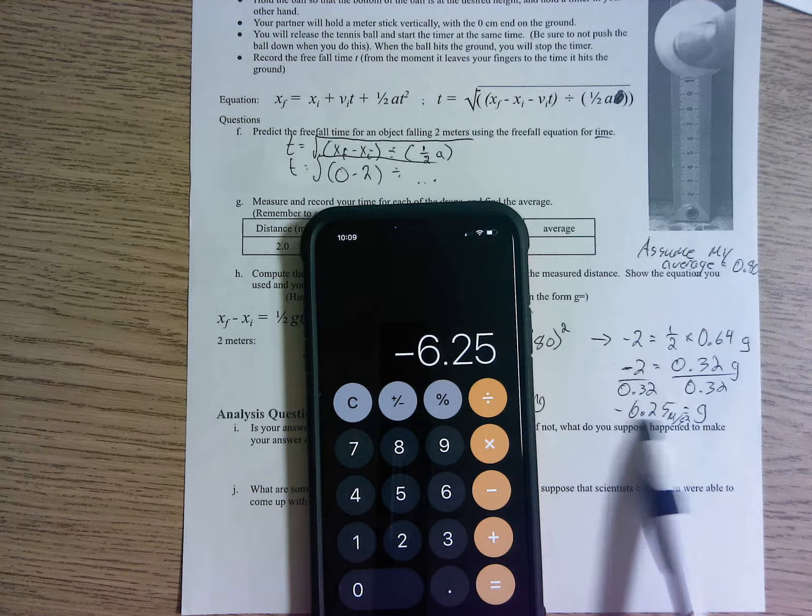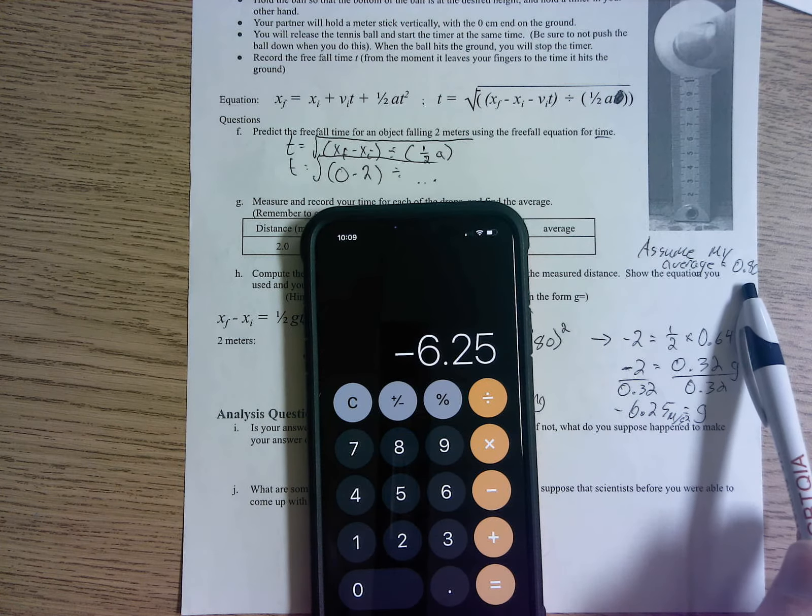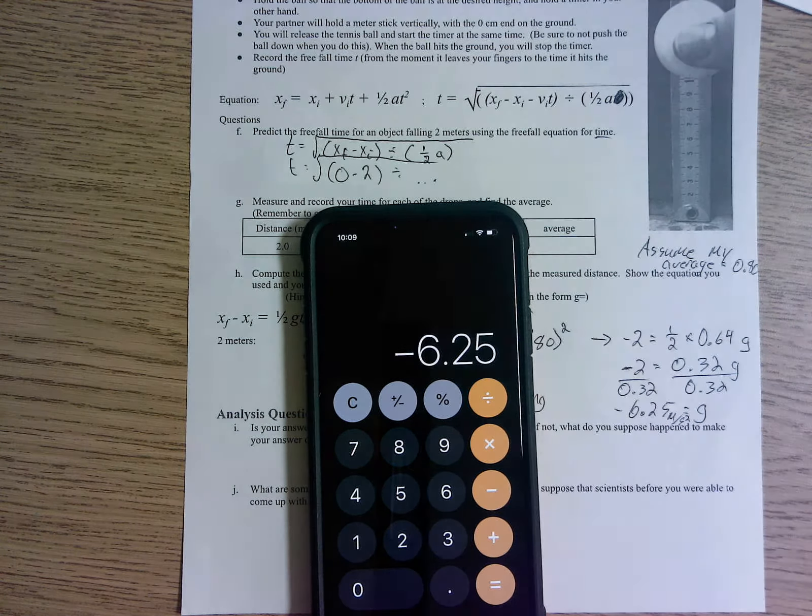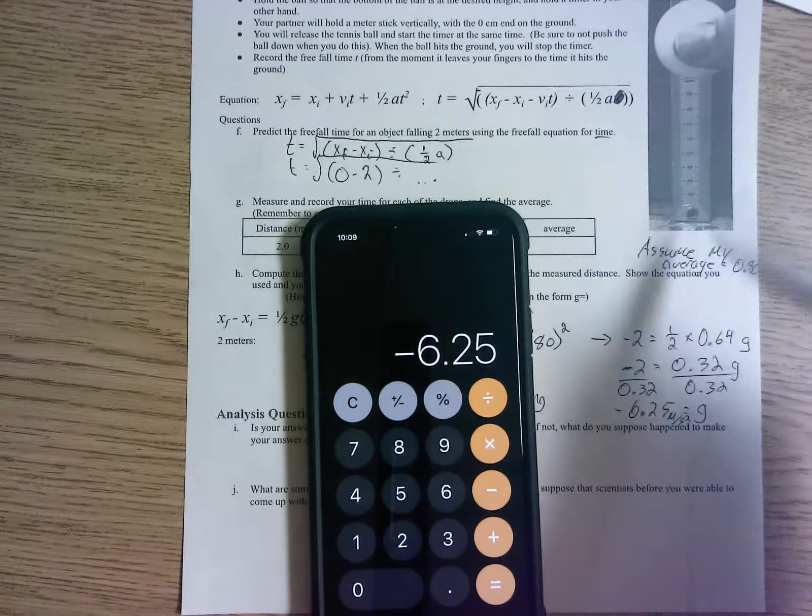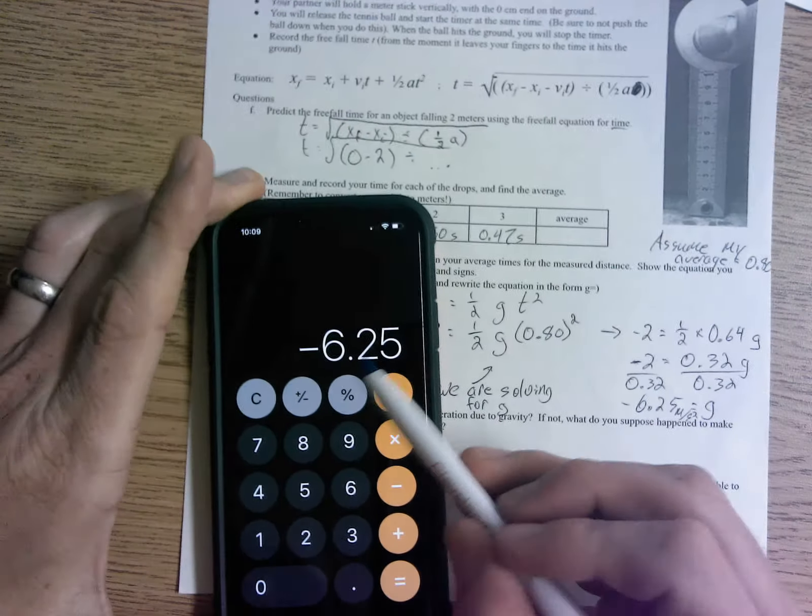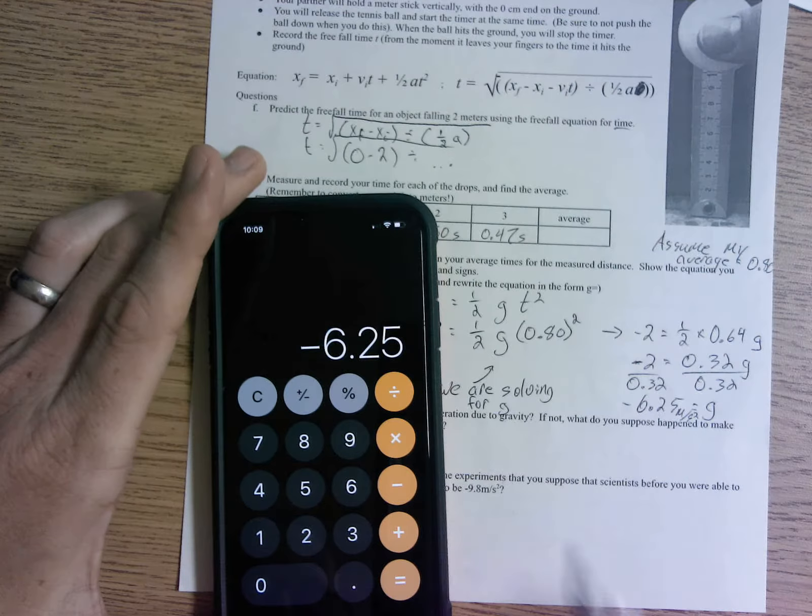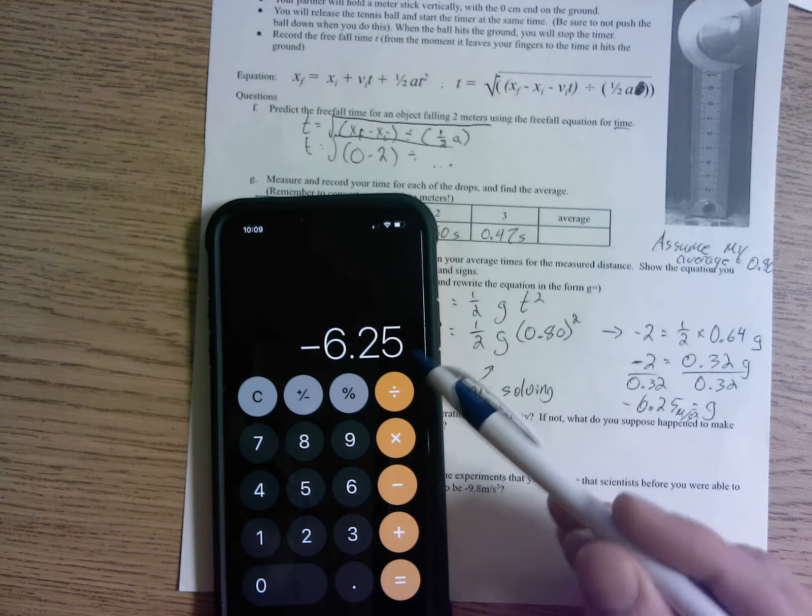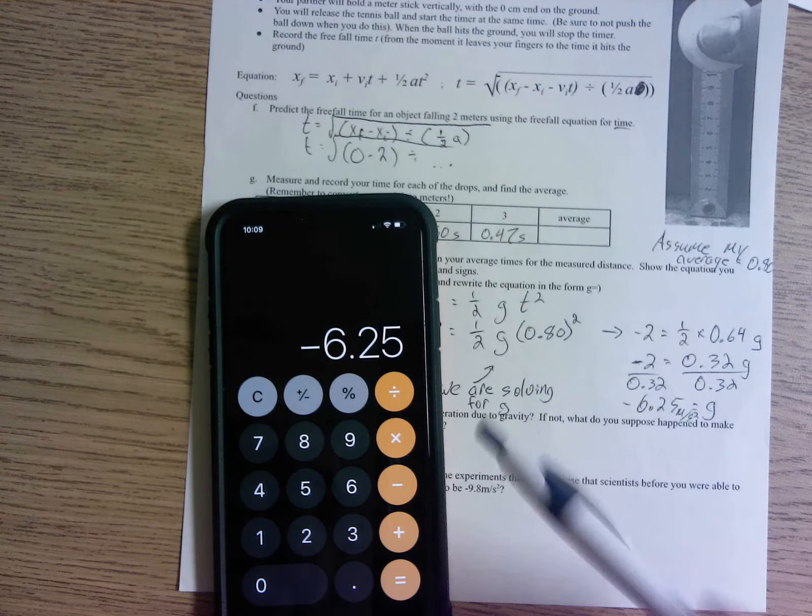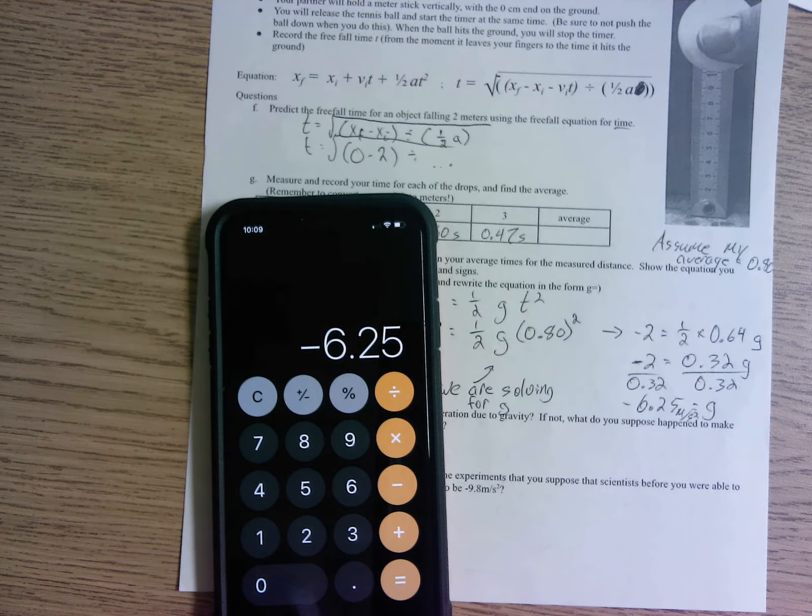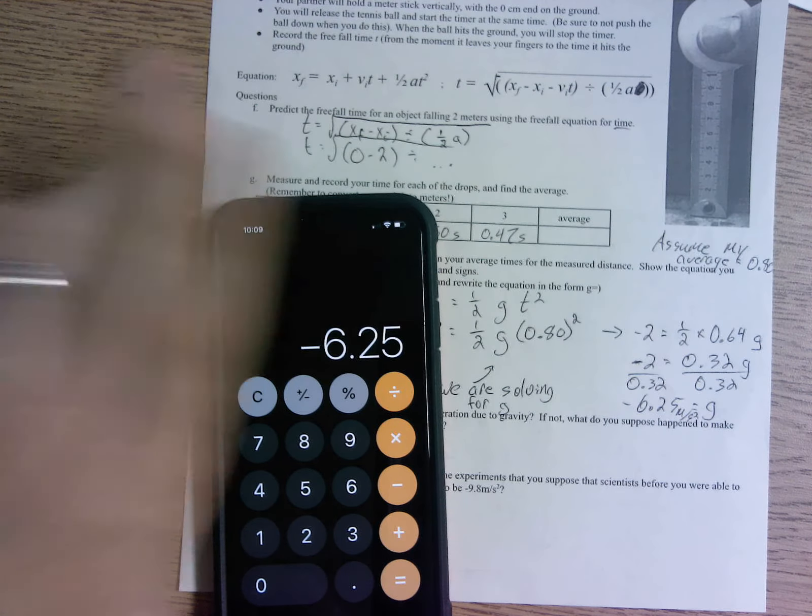So that's what I calculated gravity to be if it took 0.8 seconds for that ball to drop 2 meters, which it didn't, right? So you should get a number hopefully closer to what we know to be gravity. I want you to think in your mind, what should that number be ideally? Negative 9.8. So all right guys, good luck on the rest of that. I'm going to end the video here. Ask your teacher for questions if you have any more. Goodbye and good luck.